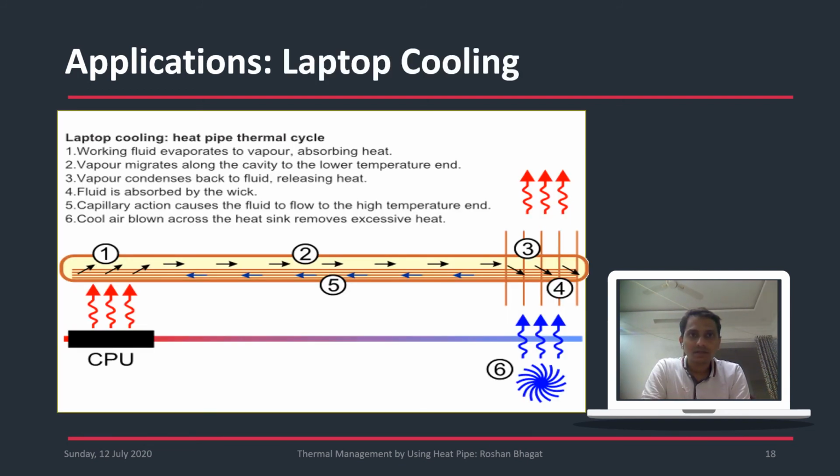This is one of the examples of laptop cooling. So here the CPU generates heat. Whatever the heat from the CPU is taken out with the help of this particular heat pipe arrangement. And at another place, we have a fan which is responsible for rejecting heat from the fluid. So this is how the continuous cycle is maintained. Whatever vapors are formed, they are going towards the other section. So heat is rejected from there, and again the liquid is coming back to the evaporator section. So this is how the heat is taken from the CPU. So heat is rejected, heat is absorbed. So this is how the process is taking place in case of a heat pipe which is used in laptops.